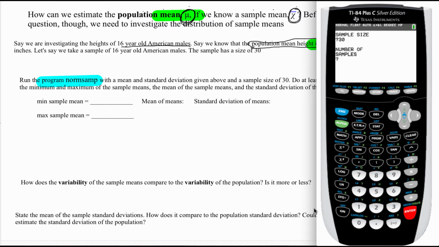How many times do you want me to run into that bell curve and randomly grab 30 people? I want you to do that 100 times. Now, this is a TI-84 high school calculator. It's going to take a while. And no, you're not going to have to sit and watch it. I'll cut out. But here we go. There it is. It's running its simulations. I'm going to go grab some food and I'll be back.